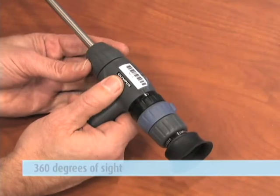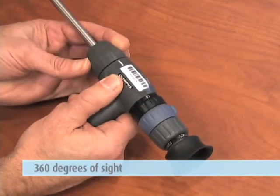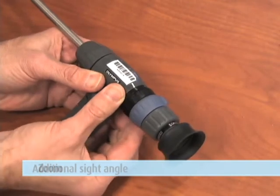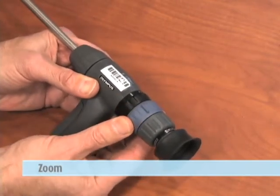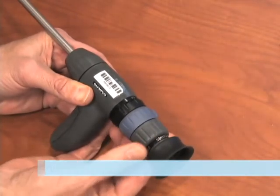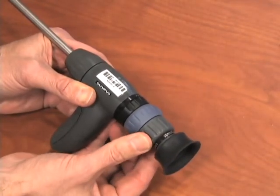The front part of the probe handle gives you 360 degrees of sight. The black ring provides an additional sight angle. The light blue ring adjusts the zoom, and the gray ring adjusts the focus. Use all four to fine-tune the viewing from location to location.